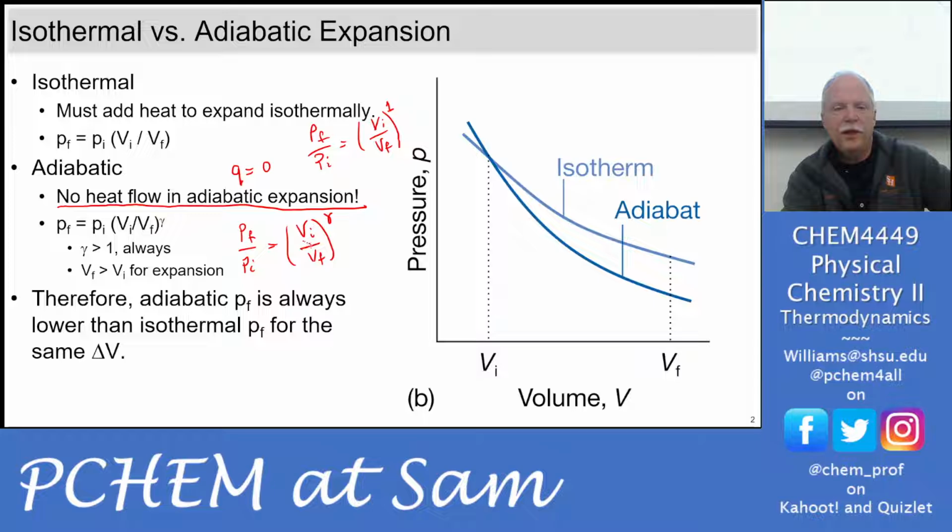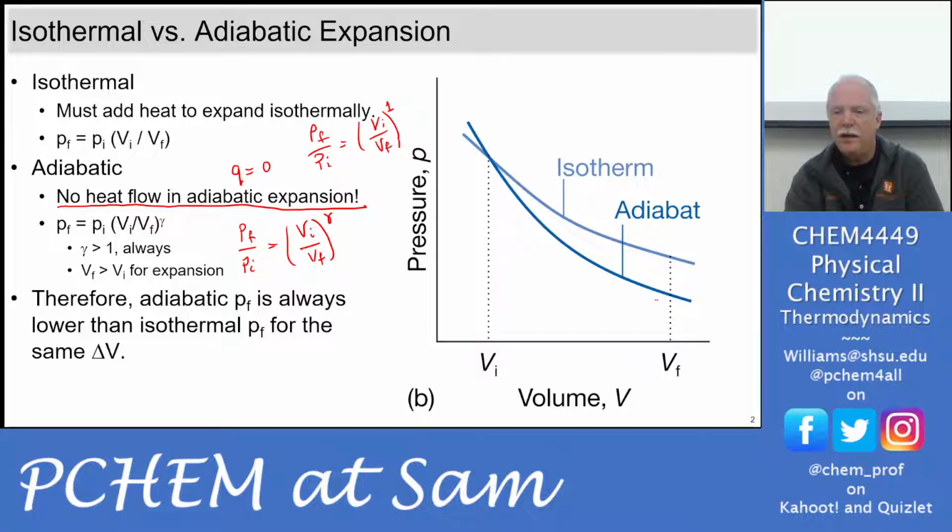And what does that mean? That means that for the final pressure, if this ratio is less than 1, if we're doing an expansion, and I raise it to a power that's greater than 1, it gets even smaller. It's like 1/4 or 1/4 squared. If I raise it to a bigger power, it's a smaller fraction, and so the pressure final is a smaller pressure. Does everybody see that? If gamma is greater than 1, then we have a bigger drop in pressure, a smaller final pressure.